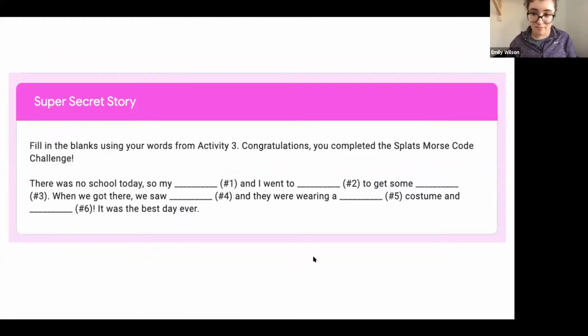And we have a couple questions. Question from Greg: would you ever use different colors for dots and dashes? That would be a wonderful idea and a great thing to encourage kids to do. That would be an excellent way to help out students that are struggling, especially to differentiate between the two. So I think that's a great idea. Awesome. Maybe not authentically Morse code, but I don't think it matters.